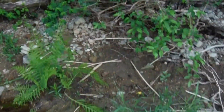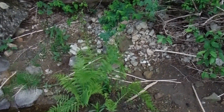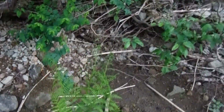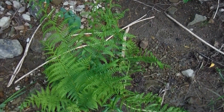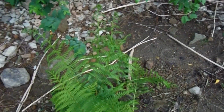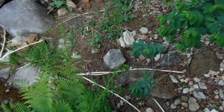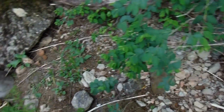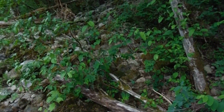And let's look at some plants here. I believe this is a Woodwardia fern, which I've never seen in Washington before. We are at the southern end of Washington, but I learned this plant in California. It's one of the most beautiful ferns in the world. This is a fairly young one. They actually get a great deal larger than this, and there's more of them along here. But the native people, there are very dark jet black strands on the interior of the stems when they're older, that they would weave into their baskets, and it's just shiny jet black, beautiful.